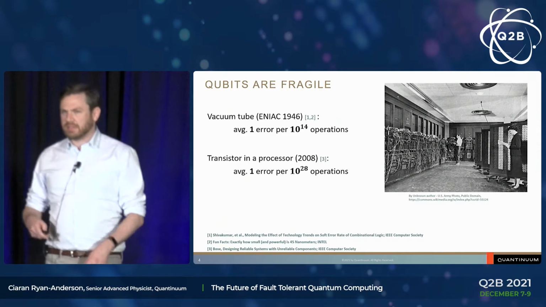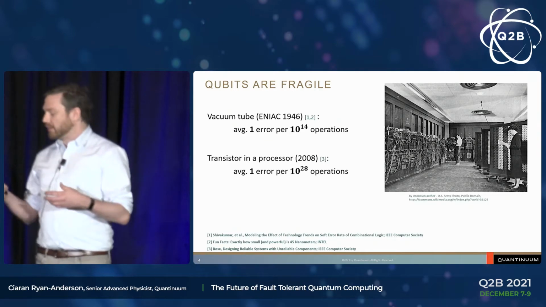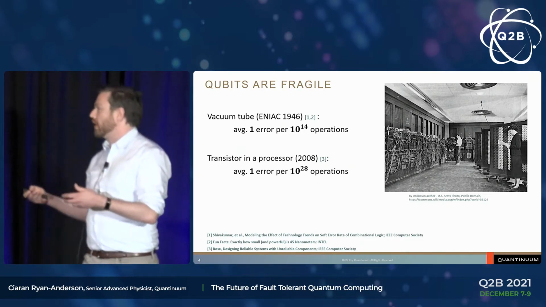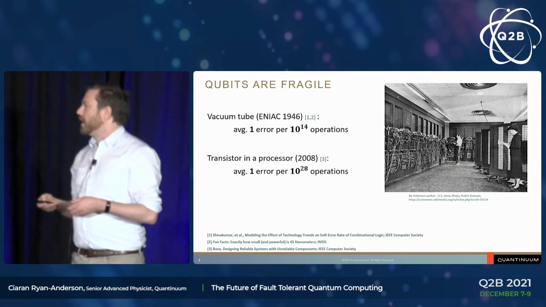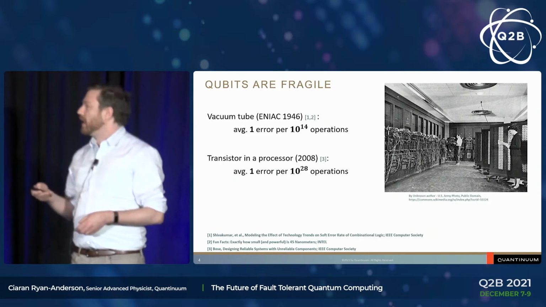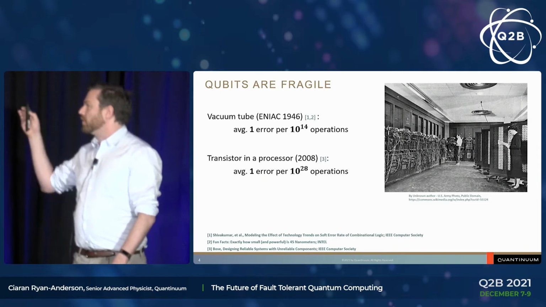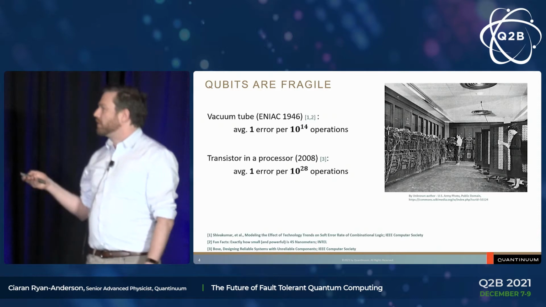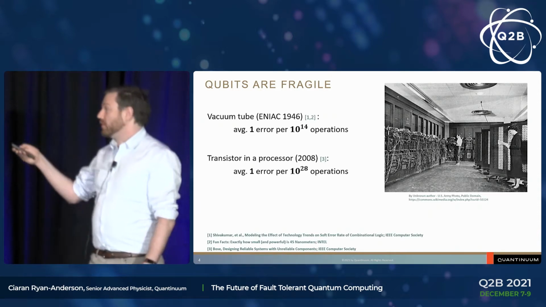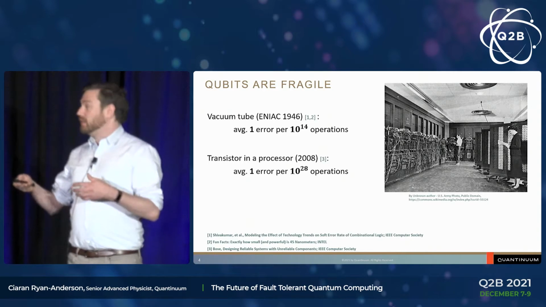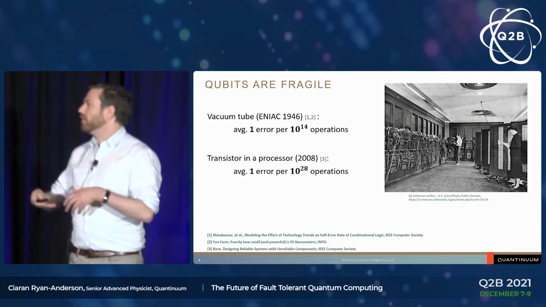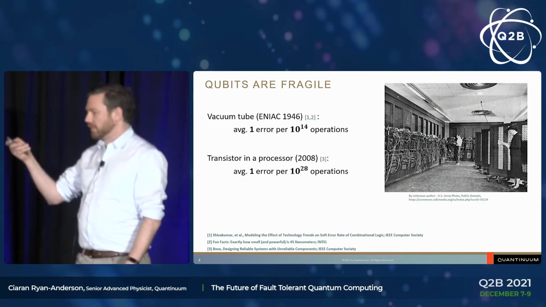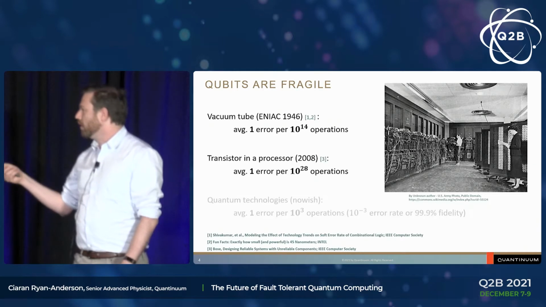And it's interesting to get a perspective on the past, on how classical computing had to deal with errors, or the errors that they saw. For vacuum tubes back in 1946 with the ENIAC, you had approximately 1 error per 10 to the 14 operations. And for modern-ish transistors inside of a processor, you might experience an error in 10 to the 28 operations. So for the most part, you don't really need to deal with errors in classical computing. However, for more complicated things like servers, you still have to consider errors, for example with cosmic rays, as was mentioned before.